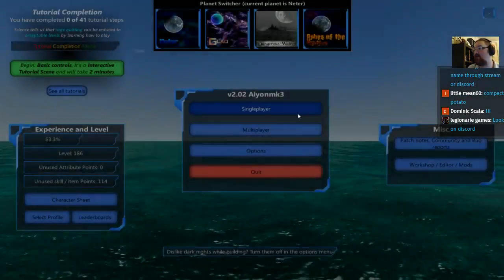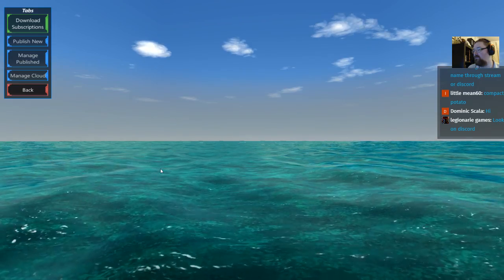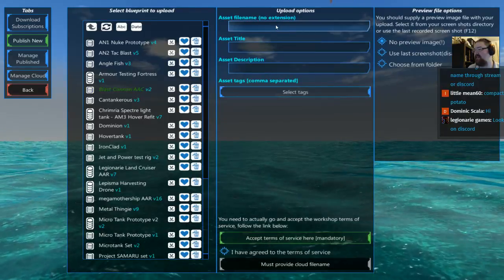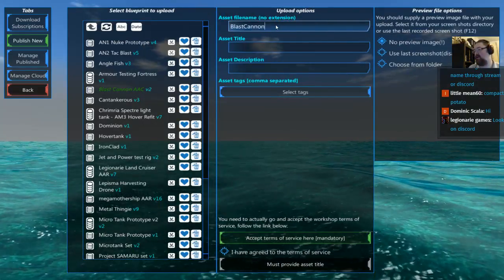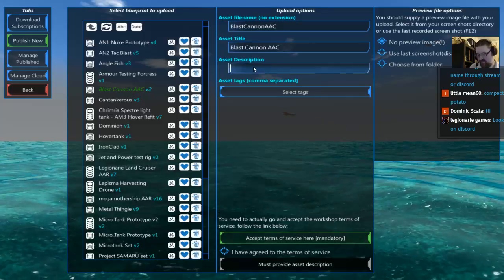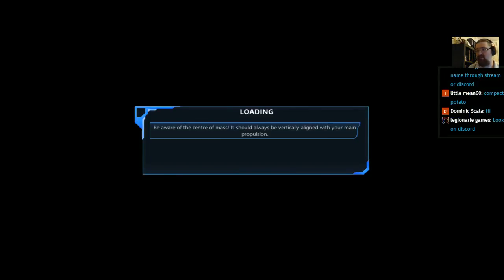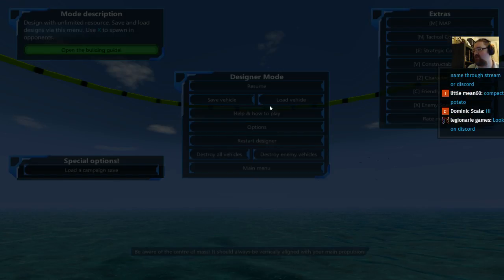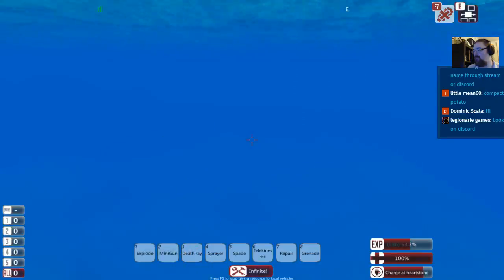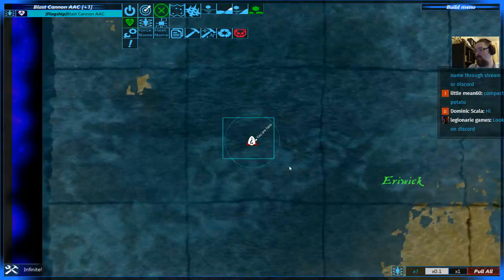Main menu. Workshop editor. This is the blast cannon AAC. Right. Oh wait, I forgot to grab a screenshot of it. Of course I did. Of course I did. Destroy all vehicles. Load. Blast cannon. Listening.